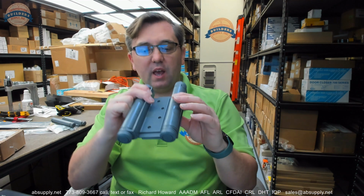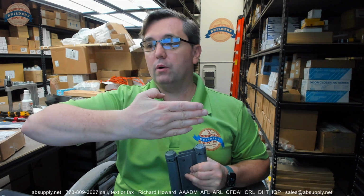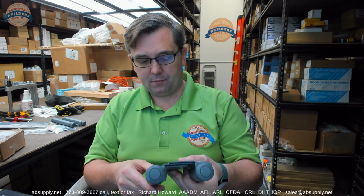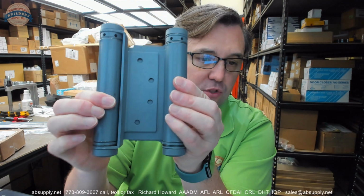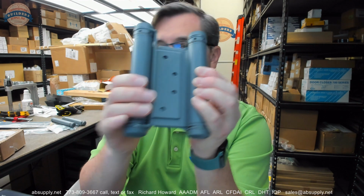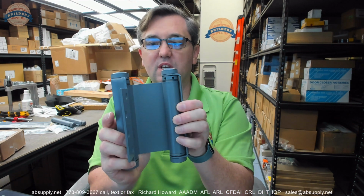This is a hinge that will allow your door to double act. Go in, go out, single doors, pairs of doors, whatever the case might be. This is a less common variant of a typical double acting hinge. So there are a lot of things to talk about when it comes to this hinge in particular. This is their 1001.